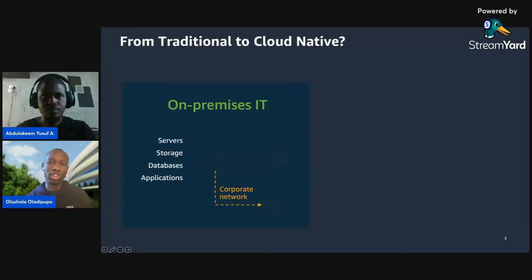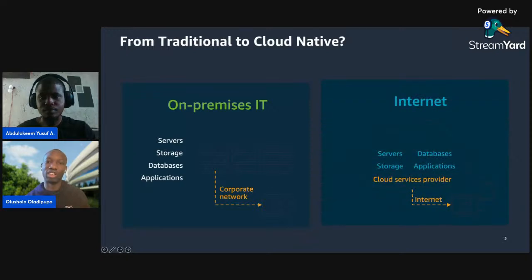Before now, in a traditional on-premise IT environment, you have all the physical components required to run the business. They were owned by the business themselves, operated, maintained and housed by the company itself in a physical data center. So you have a user that would connect and log on to the corporate network and access resources that way, including things like their corporate applications, their file sharing, their storage.